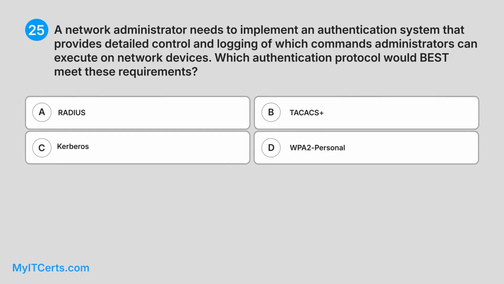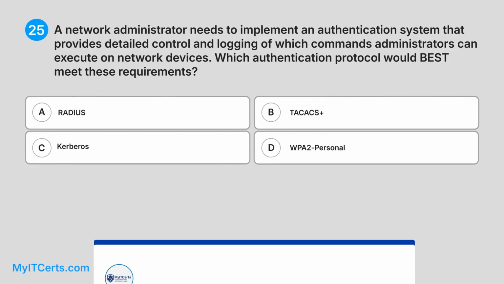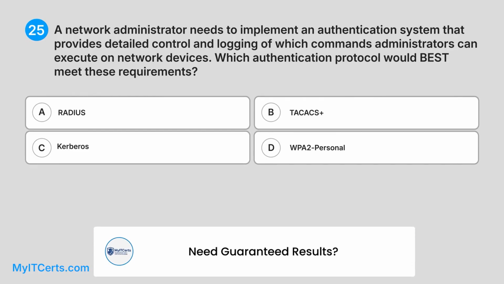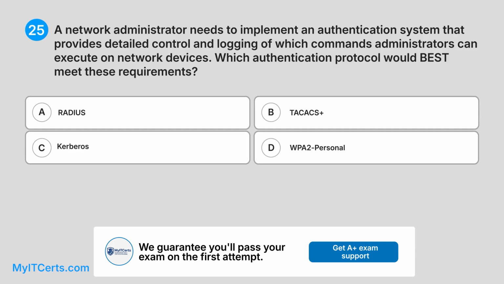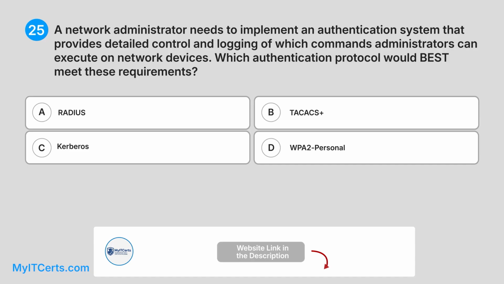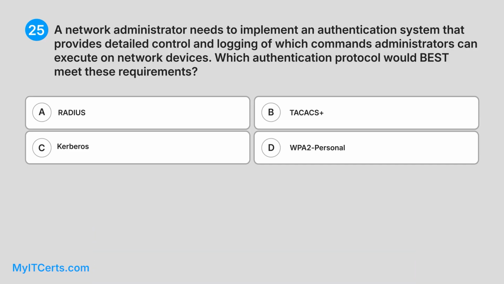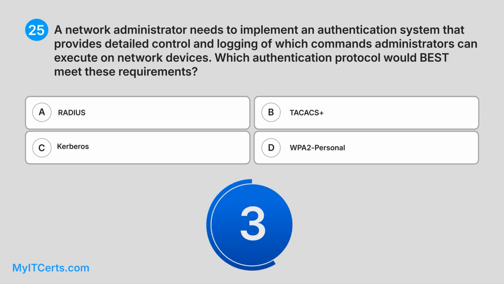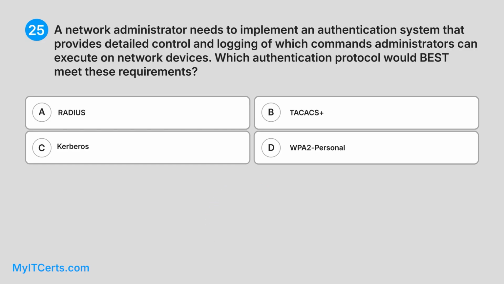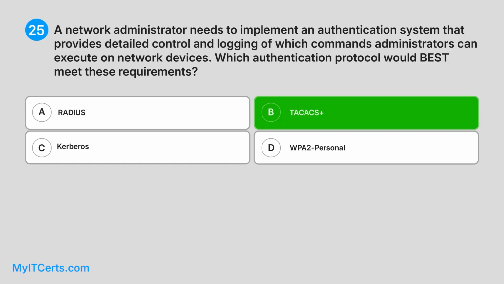25. A network administrator needs to implement an authentication system that provides detailed control and logging of which commands administrators can execute on network devices. Which authentication protocol would best meet these requirements? A. RADIUS. B. TACACS+. C. Kerberos. D. WPA2 Personal. Can you guess the answer? Correct answer: B. TACACS+.